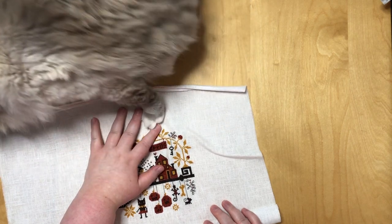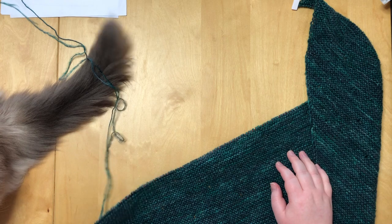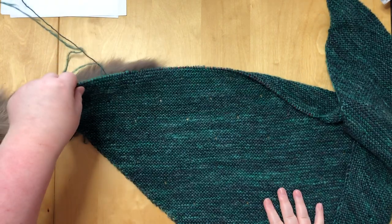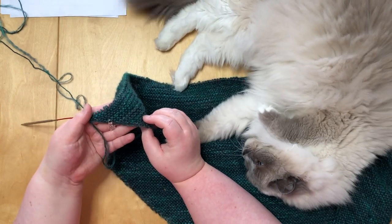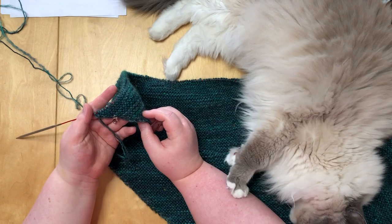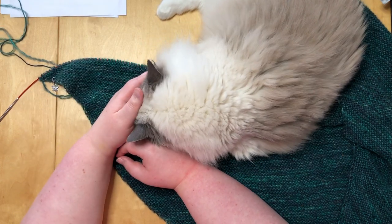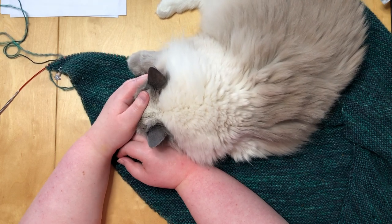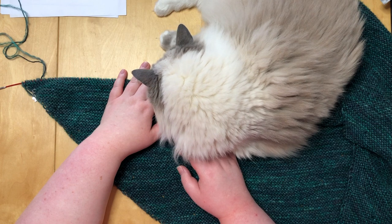Next thing: knitting. I did knit a little bit, but less than I wanted to. It pretty much looks like it did yesterday — a big mess. It's too big to get into the frame. I'm still knitting the main section. I'm now at 69%. I wanted to do twice as many rows, but the moment I finished stitching, even though it was still early enough to accomplish that goal, I was just too tired.